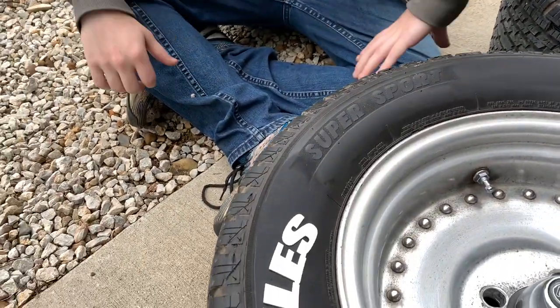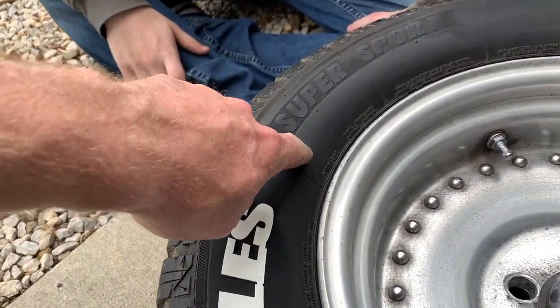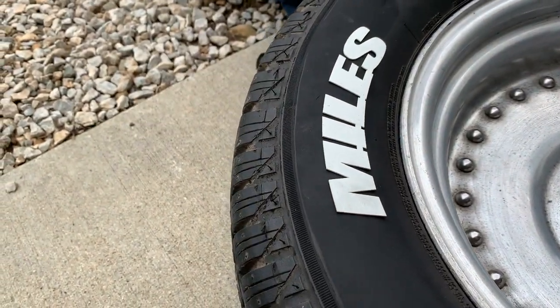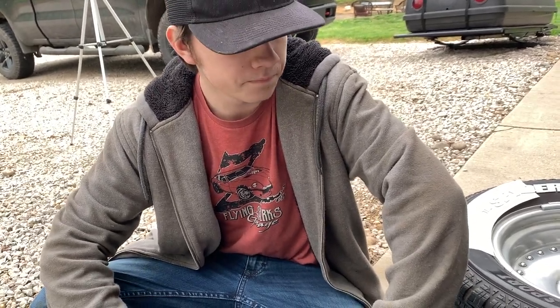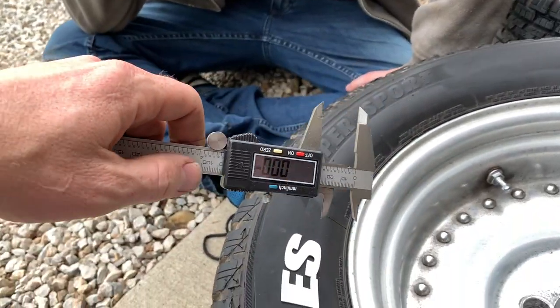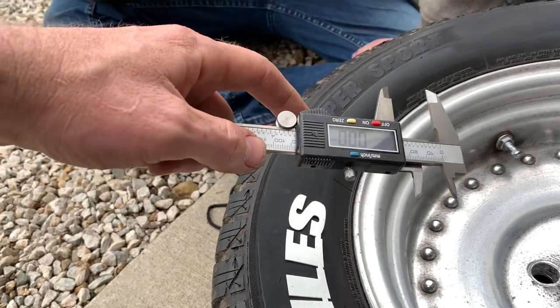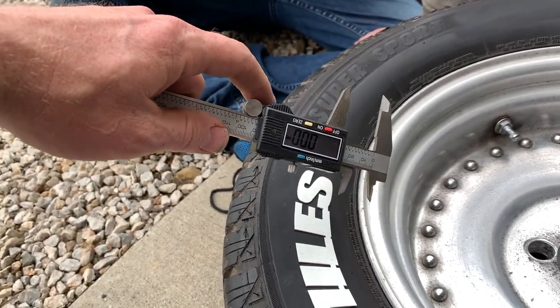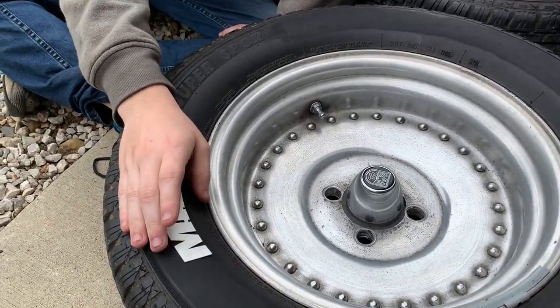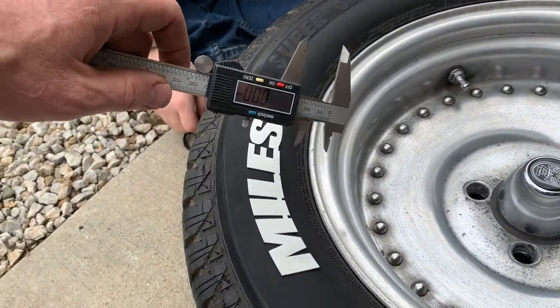Okay, so quick explanation here. We were a little concerned that we didn't actually have a contour line to use as the base for these letters we want to put on here. And Nathaniel actually had the brilliant idea of making our own mark there somehow. I thought some kind of marker or pencil, and then I thought, wait a minute, we'll just do it the old-fashioned way with the micrometer here. Letters are typically out 1 inch from the base. We checked the opposite side of the tire, which is white letter, and it was indeed 1 inch. So we got this thing set at 1 inch.